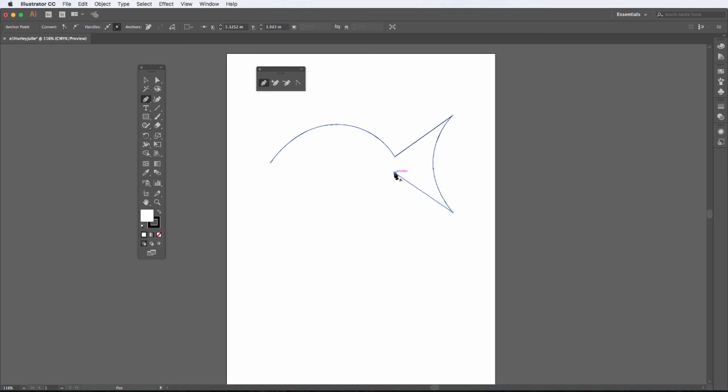And click. And then I'm going to go to the very end, and where my anchor points, see that little circle that's letting me know this is an enclosed shape, I'm going to click and pull up so my handle goes down to complete my fish.